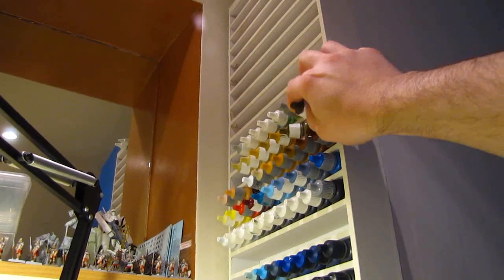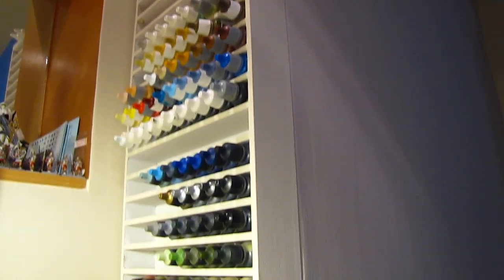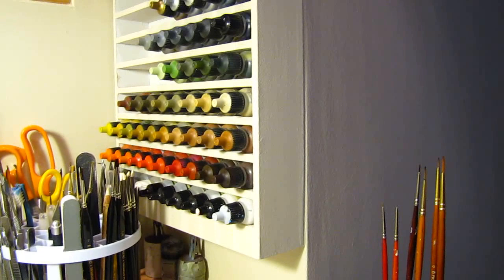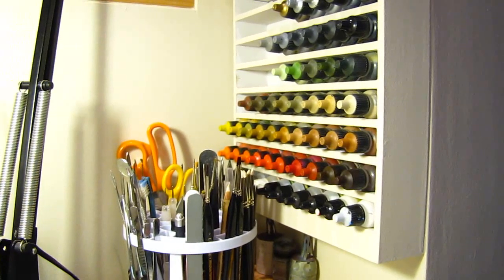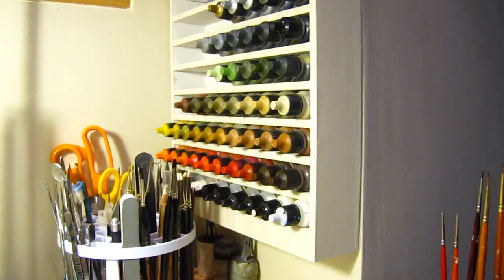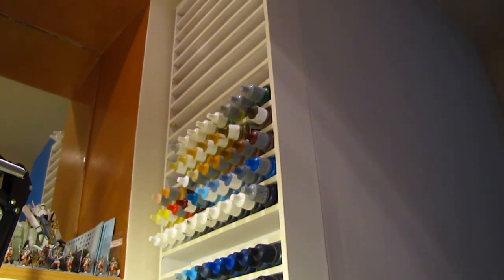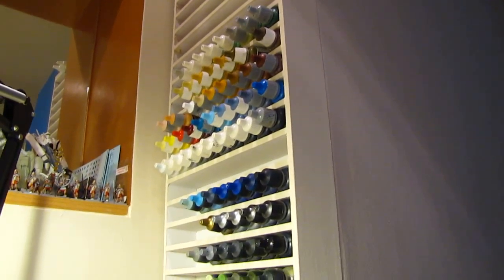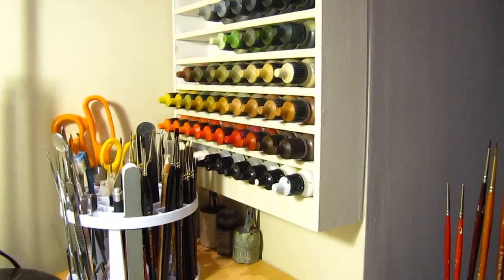So as you can see, it keeps on going up and up and up, and obviously painted the same colour as the wall to keep the wifey happy. So that's what it is, guys. For the sake of practically nearly £9 and your time, it's well worth the investment.